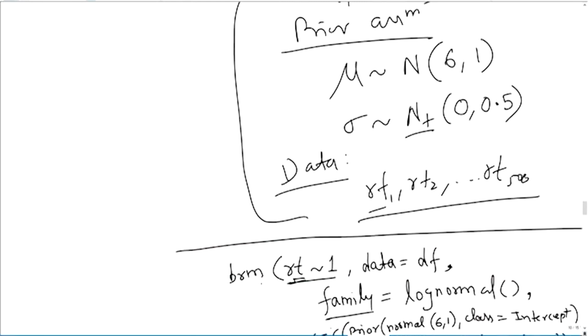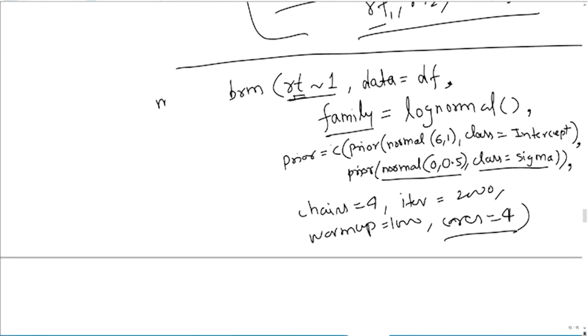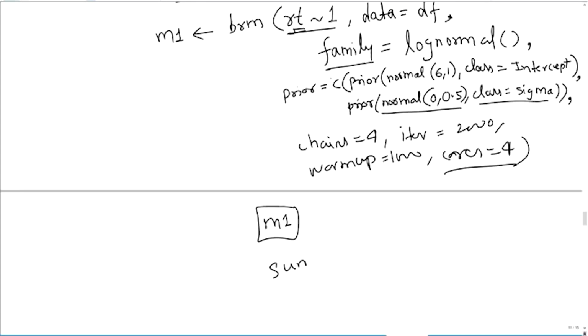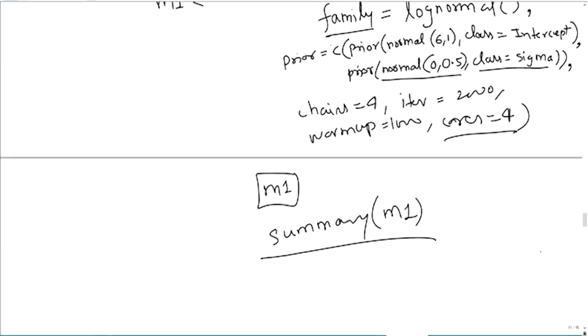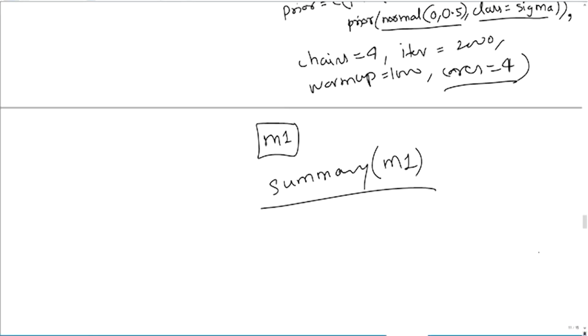When you run this code, of course you should store it somewhere, let's say M1 or whatever, MFit. When you run this, it will show some messages that sampling is starting, sampling is done, and when sampling is done, M1 will store your posterior distributions and other things. If you retrieve a summary of M1, it will show you everything, basically the 95% credible interval and all those things, and how good the model fit was.